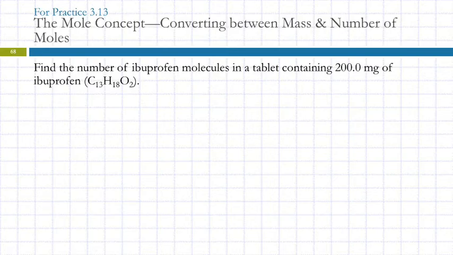Anyway, so let's look at this question. We can approach this as dimensional analysis. If you're not sure what to do with a problem, I would always give dimensional analysis a try first. It's not always the ultimate answer, but many times it is. So we're given one number in this problem, so let's write it down. 200.0 milligrams. And then we have to figure out, what are they asking us to find? Find the number of molecules. So I'm trying to get to molecules.